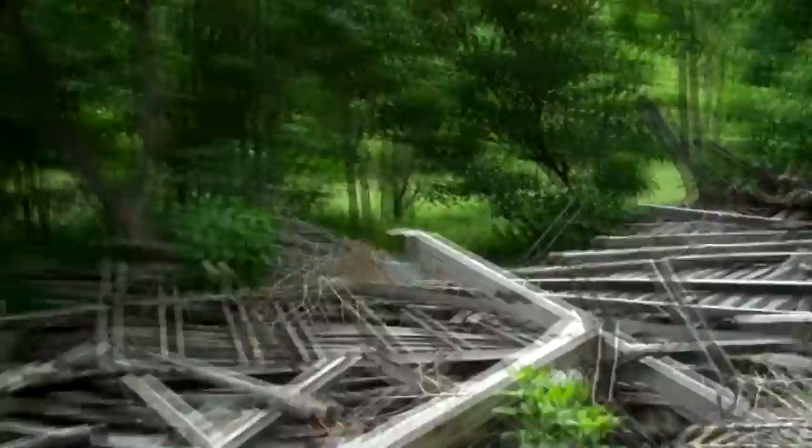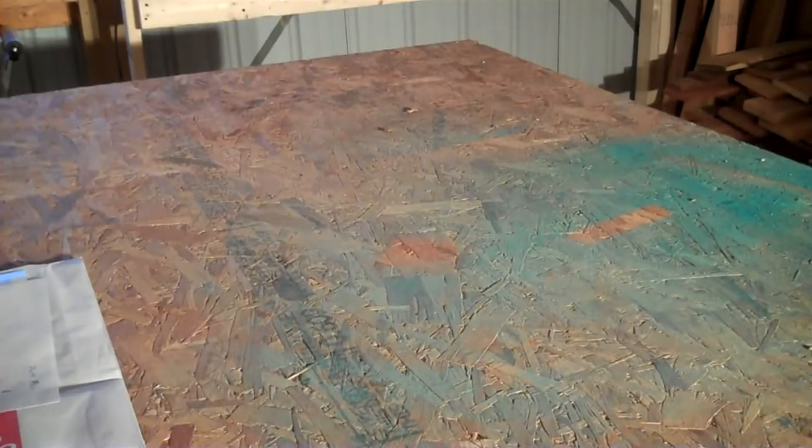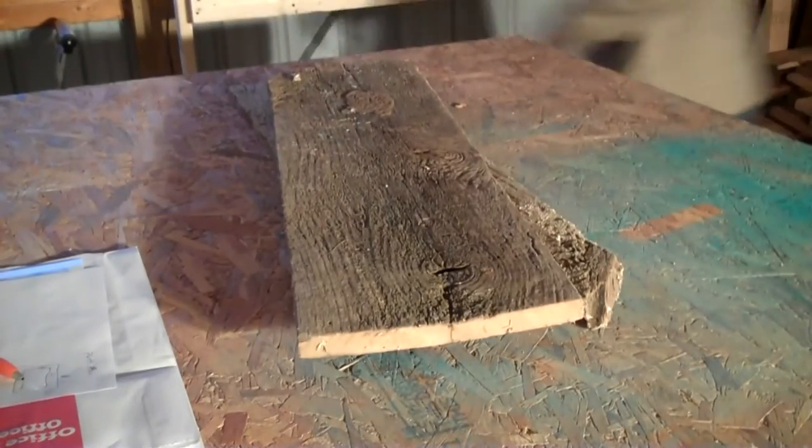I went searching and tried to find the straightest lumber that I could. I got the lumber back to the shop and thought up a great project for it. This lumber was kind of old and twisted and cupped — not really the best stuff to use, but it worked.